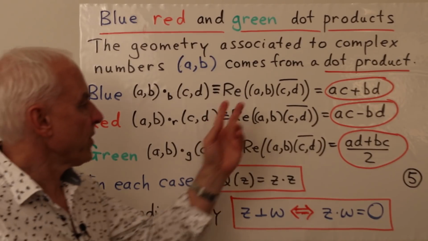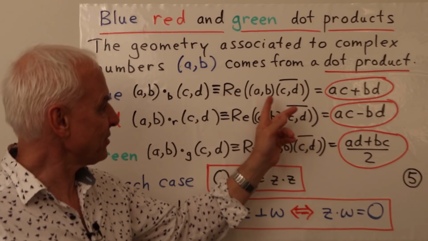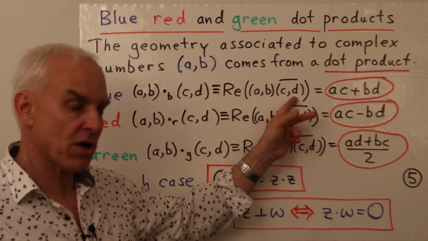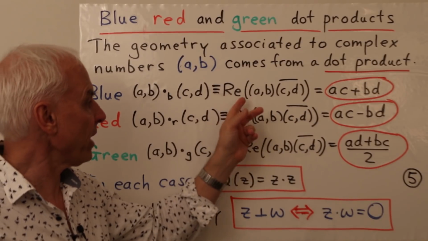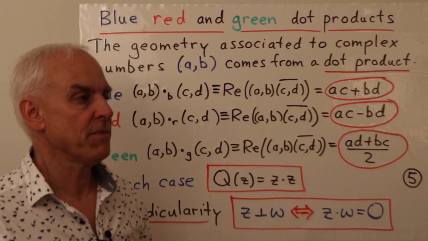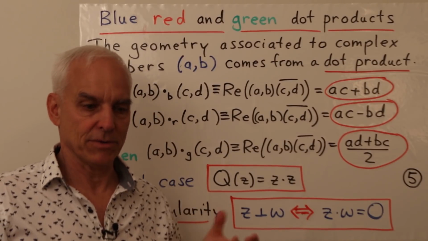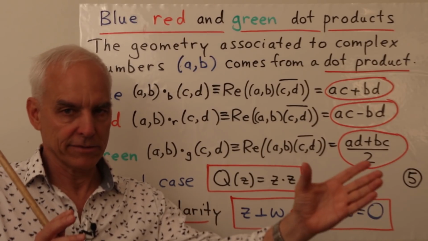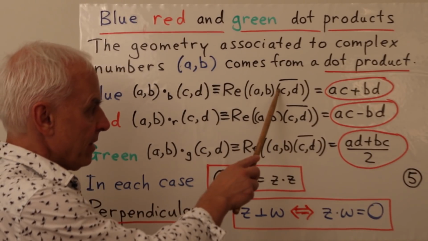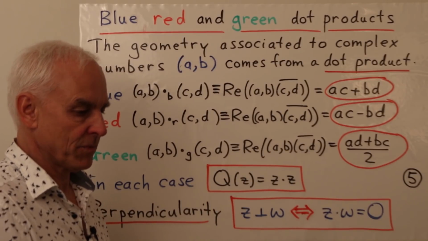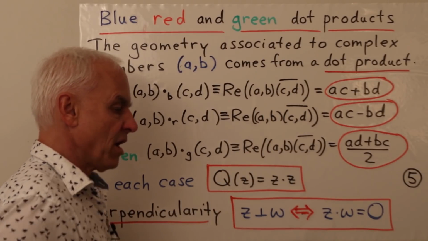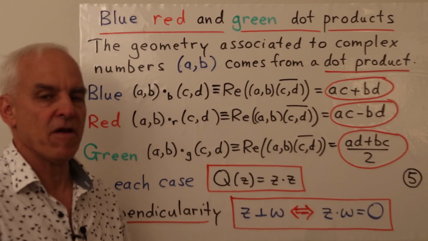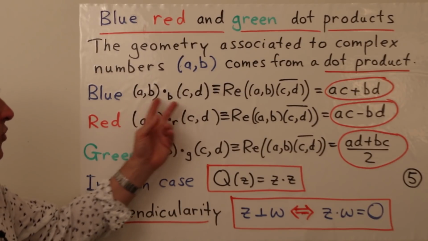Okay, what is that? This is ordinary complex number arithmetic. This is like A plus IB, and this is C plus ID. If you take the complex conjugate, that's C minus ID, then you multiply A plus IB with C minus ID, and take the real part of that, in other words, the part that involves the 1 and not the I. You get AC plus BD. You get minus BD ordinarily, but because there's a complex conjugate there, you get plus BD. And this is what you recognize as the familiar dot product in this two-dimensional space.